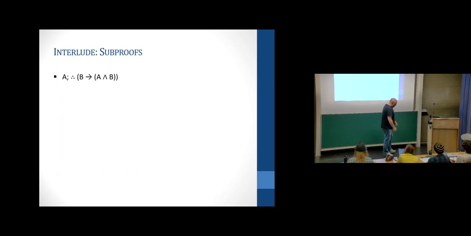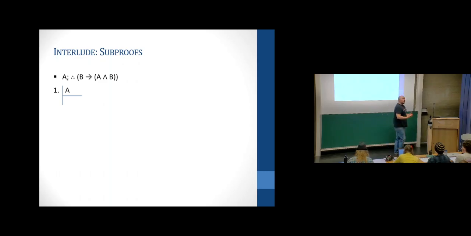So let's prove it. I'll give it to you informally. If B is true, given that we've already assumed A, we know that we can get their conjunction. So that means that if B, then B conjunction A. So let's show it. We start off the same way. We write our premises down, we draw our assumption line, we drop our proof line.